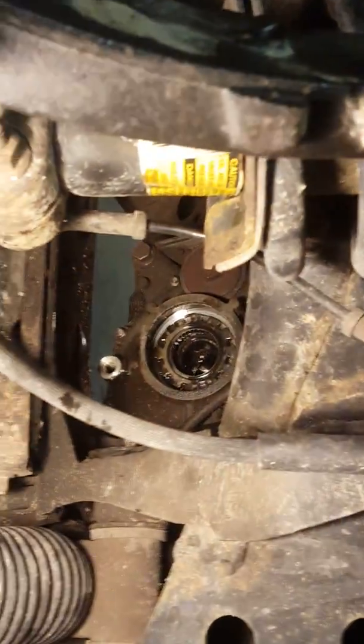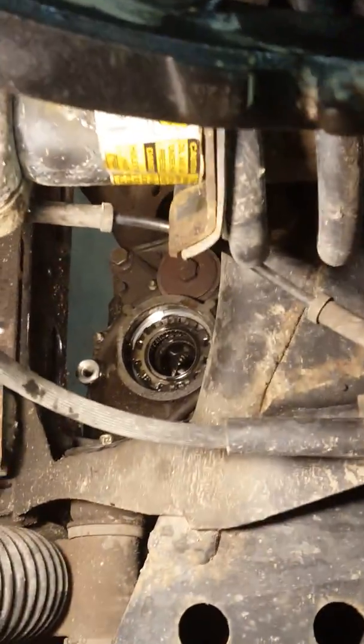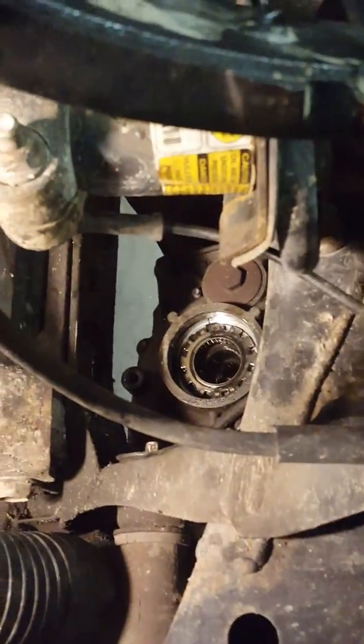So any questions, any comments? Tell them how to knock off the tie rod. One thing that I'd recommend is when you knock your tie rod off, you take this castle nut and you make it flush with the top of the bolt, and then you use your rubber mallet just to knock it out, or your steel hammer.